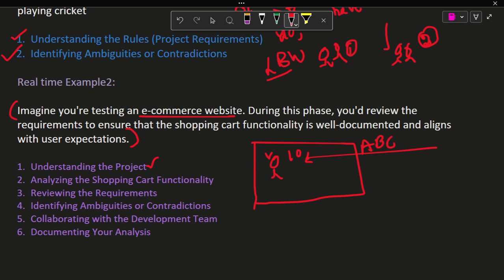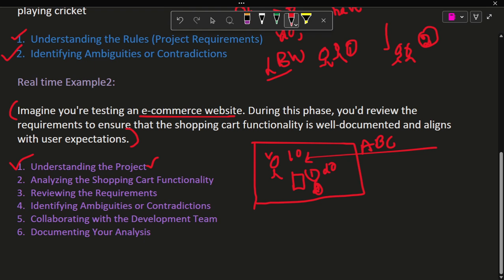One project comes to the company, and your team receives the project documents. These project documents include the requirements of one e-commerce website. These requirements specify what the website should do, and how it should behave, such as allowing customers to browse products, add items to their shopping cart, and make payments. These points are available in the requirement document. So this entire process is nothing but understanding the project. When a project comes to your company, you receive the documents and understand them.